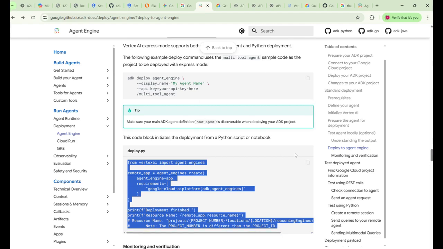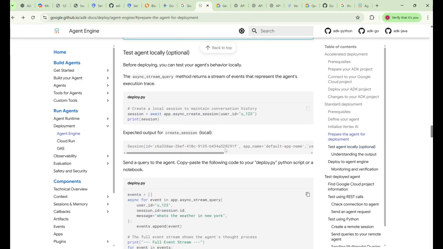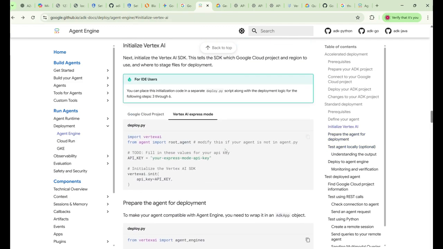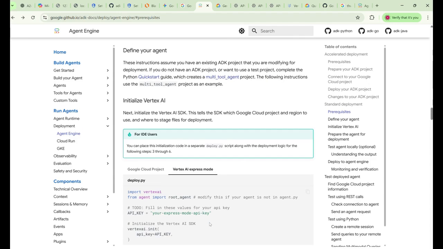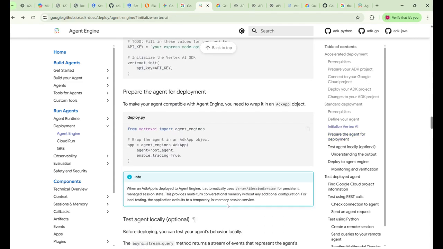Right now there is a 90-day trial going on, and then you can directly get the API key and just follow 2 or 3 lines, and then you can say ADK deploy. If you are using the CLI, just say ADK deploy, and it's going to deploy. You need to maintain a folder structure, or else if it's a Python script, you can just write a Python script, and then you need to install the package: pip install Google Cloud AI platform. And using this AI agent engine, you will also get access to the Vertex memory, which I told you just now, for context management.